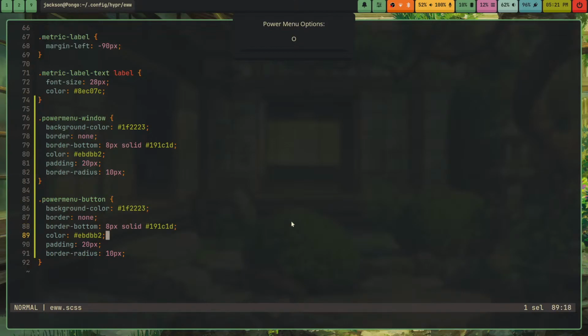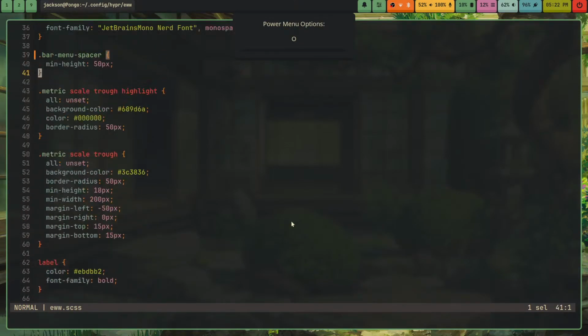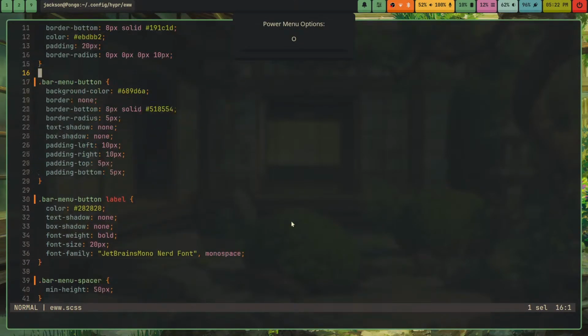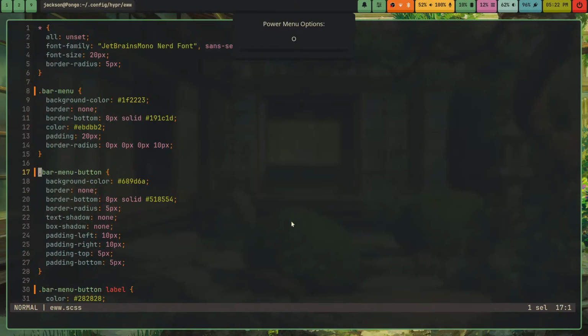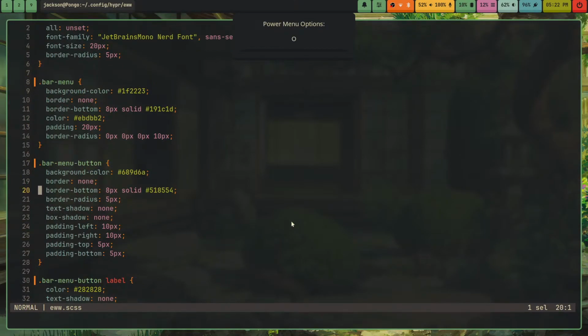Sorry, I had something. Okay. Alright. What about bar menu button? Yeah, I'll just copy this.